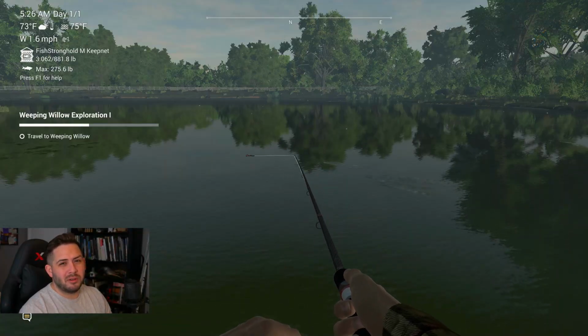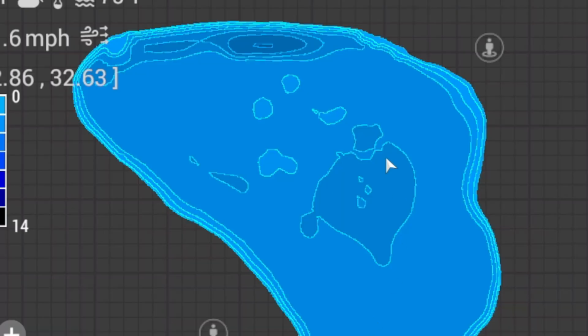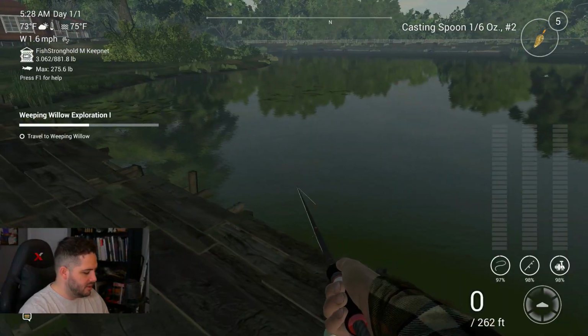Another important thing to remember is that if you press the M button, you can see your map. You can see where the deepest portions of the lake are. This big old pad over here, as well as this really deep part over here along the fence. So that's really cool. We can throw out our feeder rod in that direction and maybe get a catfish, everyone. Let's go ahead and try it.